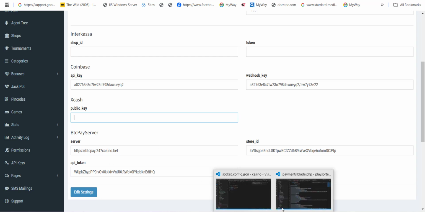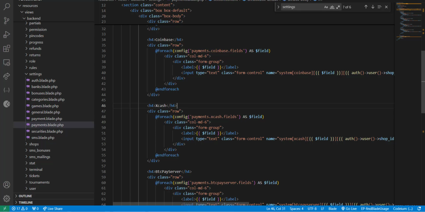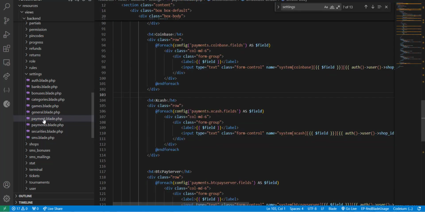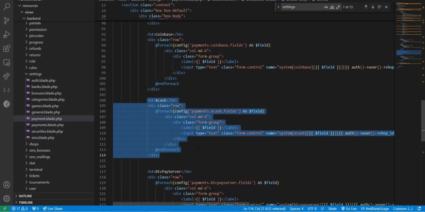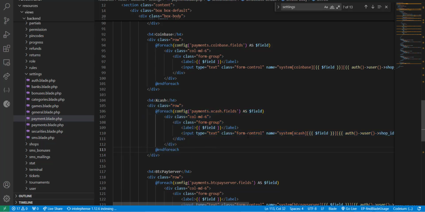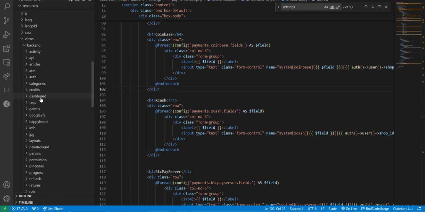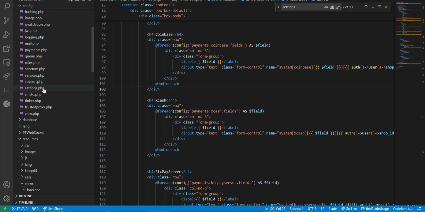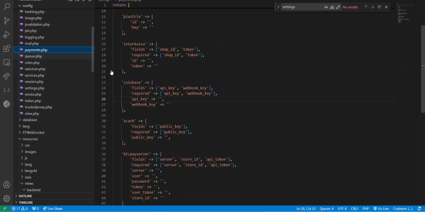Now there are things that you need to know. First, you need to update, you can see you have the payments.blade.php inside the backend. We have updated that, and you also have the payment.blade.php. You also need to update that. So once you update this, I said you also need to update the config payments.php.